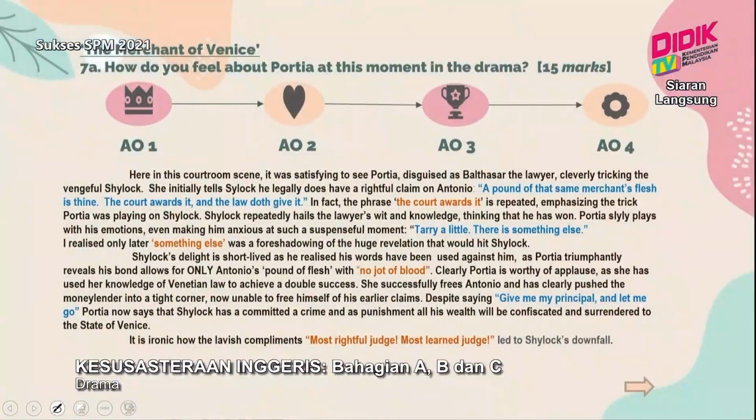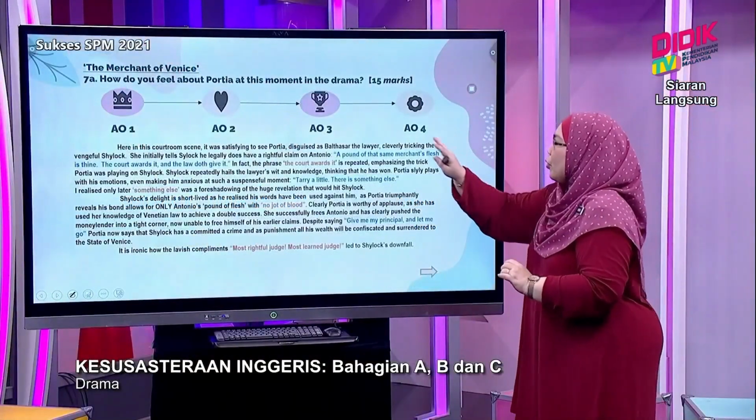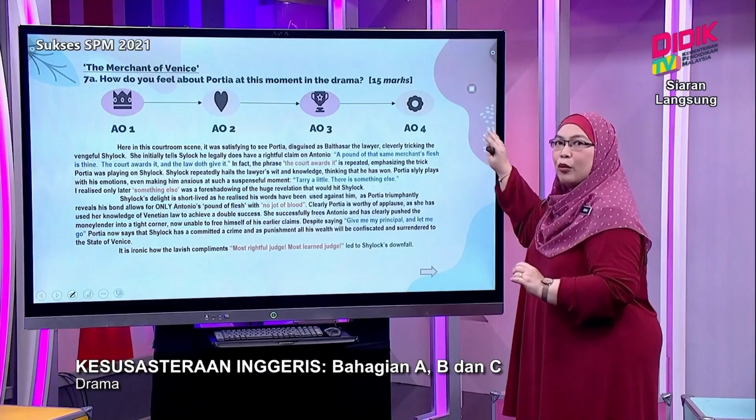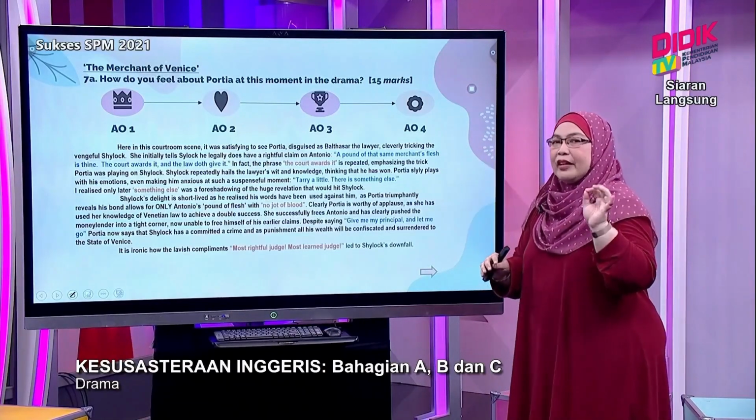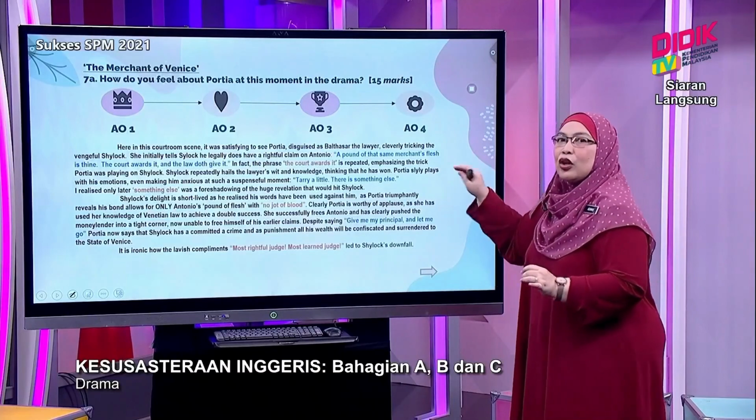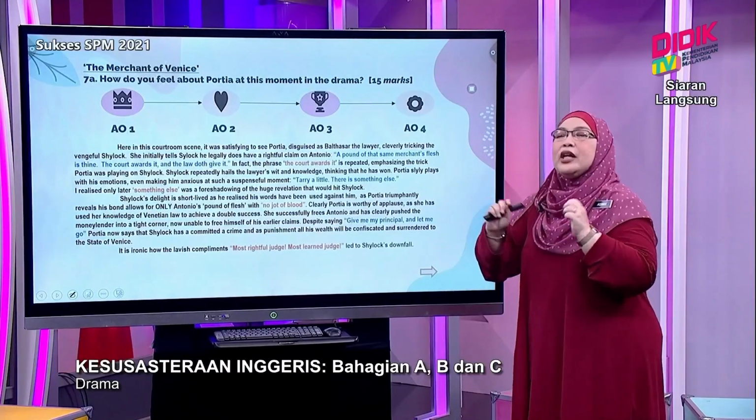I would like candidates to realize that length is not our priority. We're not looking at long answers where you throw in everything. The common expression in joking manner, of course, is throw everything in but the kitchen sink. No. Here, you're going to talk about Act 4, Scene 1. And specifically, you're going to react to Portia. What do you think about her? What did the others think about her? So you've got your AO1, AO2, AO3, AO4, and it is only then your response or your essay is considered complete and comprehensive.